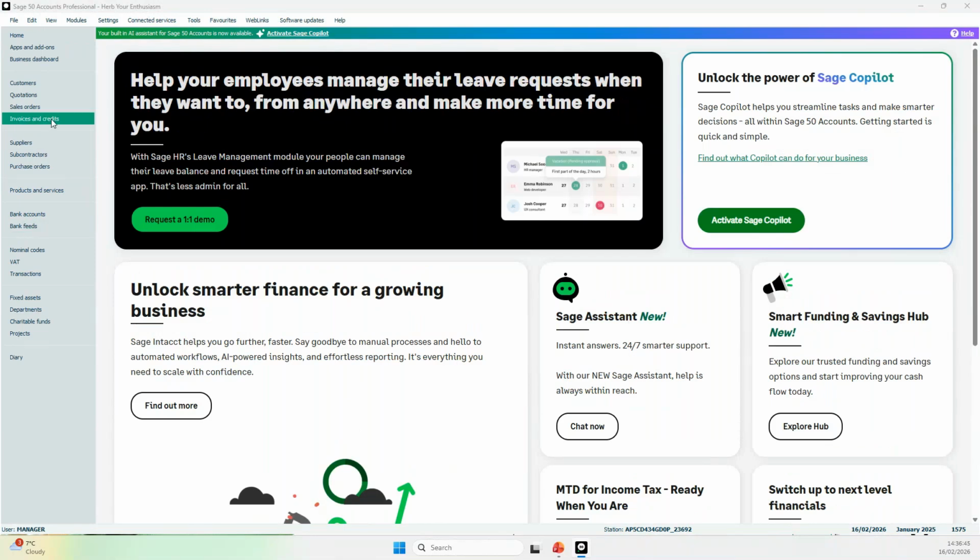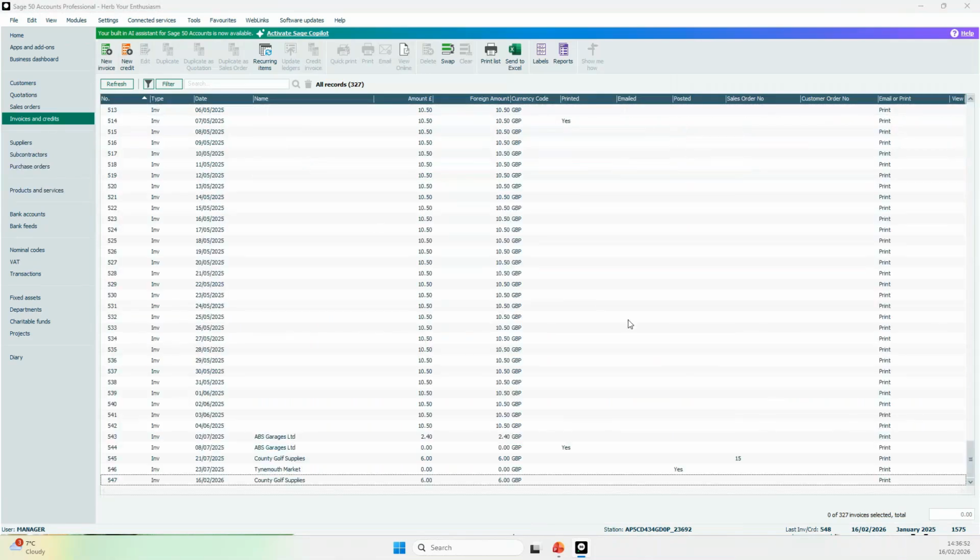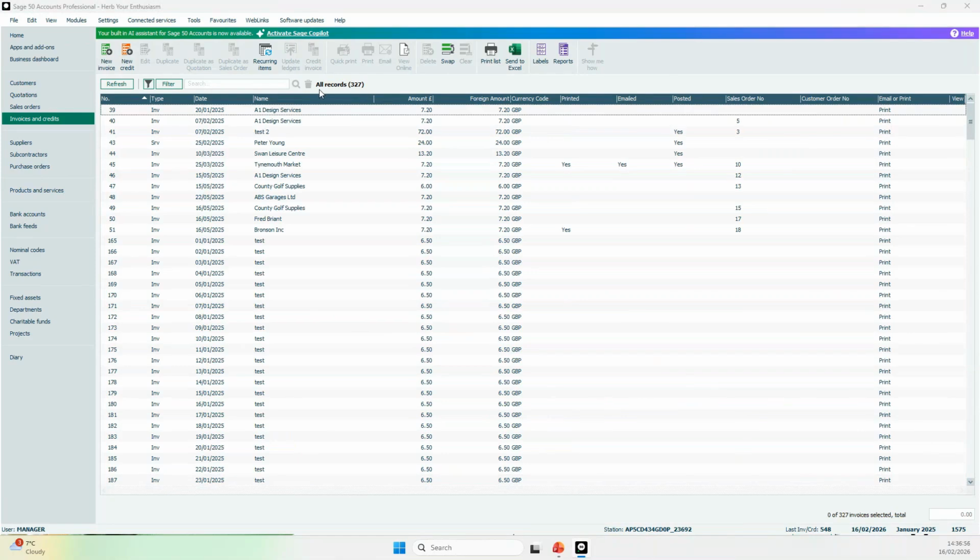So how quick was that? If you think you've got to restore a backup to get something to then restore back to your live data, even if you were just doing it into a separate company or the practice data, it's still going to take you a while. Whereas you can just pop straight into an archive and it's been less than 2 minutes. And you can see there, we've now got my live set of data with less data in there.